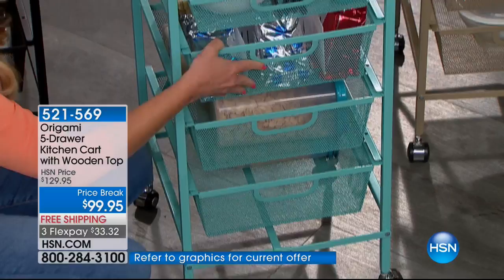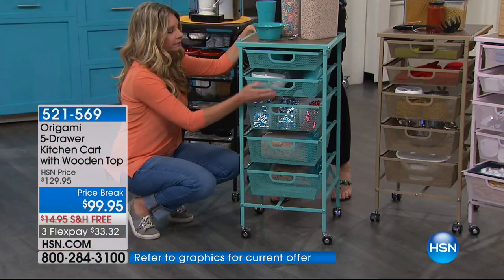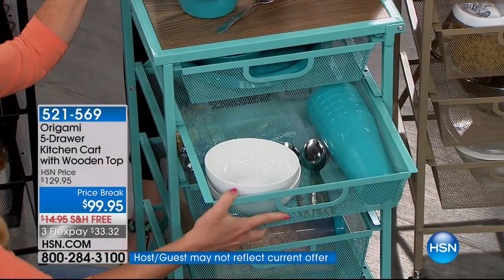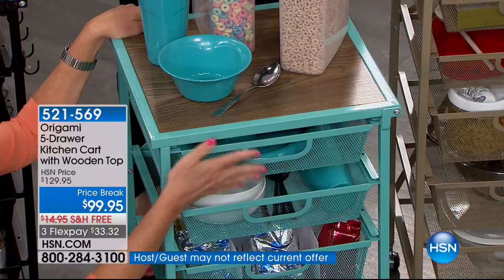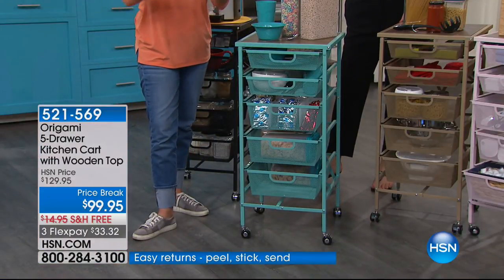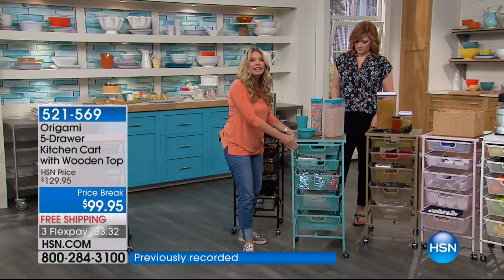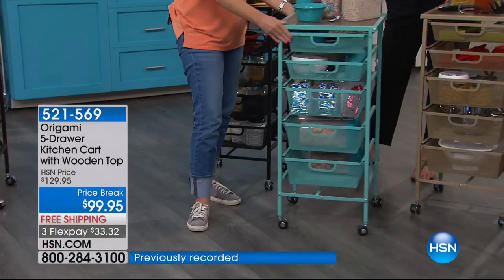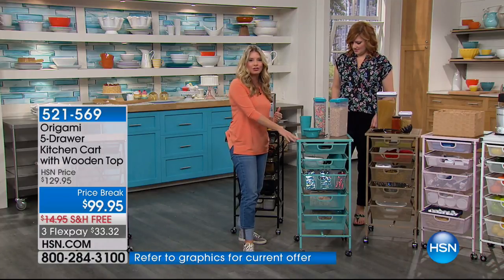A lot of the homes, Tracy, don't even have pantries. No. And most of us just take cabinets and turn a cabinet into a pantry. Right. But then we don't have enough room for our dishes. So this really solves a lot of problems. Oh, absolutely. Because now you have a pantry that can hold all of your spices, all of your canned goods, big enough for the cereal boxes, all of your pastas, whatever. And now it's on wheels. It's really pretty. You can now take it from wherever you're storing it to where you're prepping. Now you have an extra prep station.